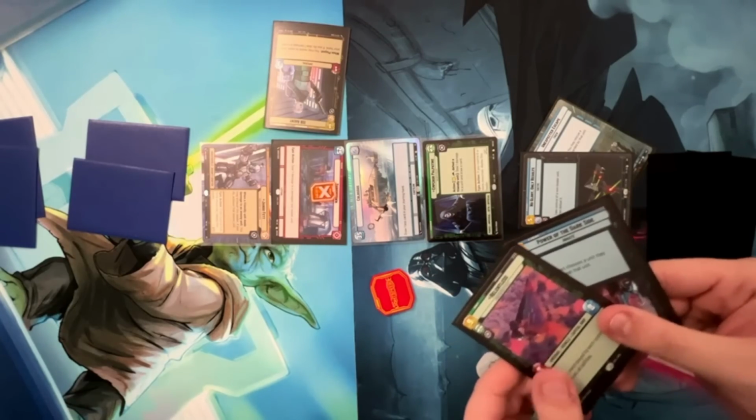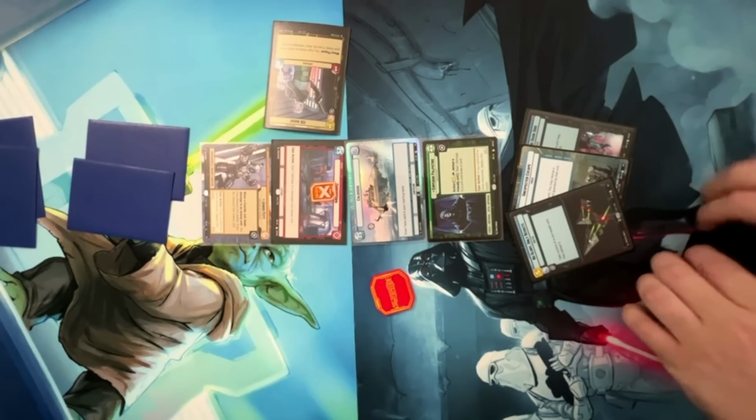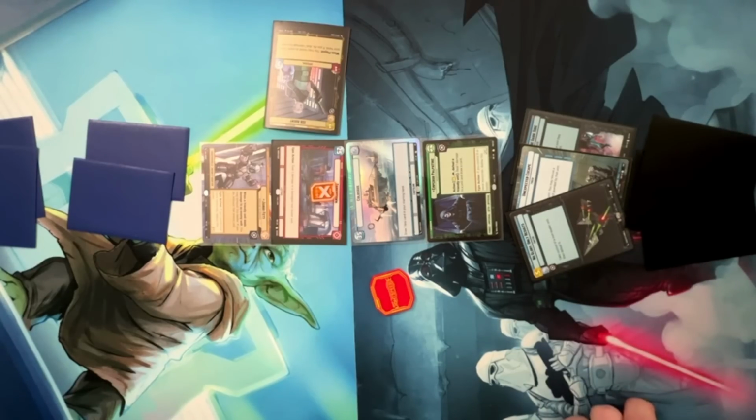Our draw is Power of the Dark Side and Relentless. And I decide to resource Relentless. It's too early in the game, and we do need removal. We need to try and keep this board as clear as possible. And we're on 3 resources.